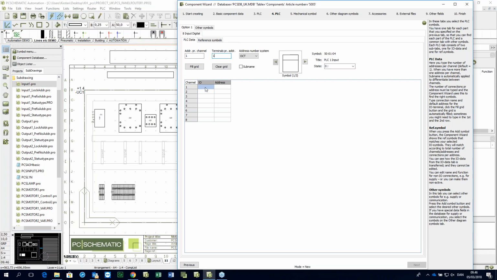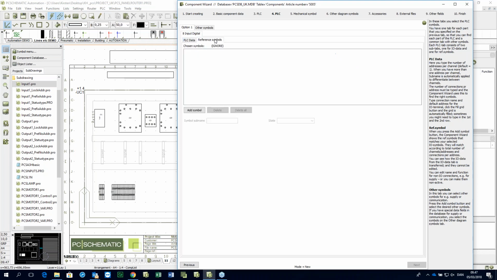If I have one, that's it. Then this pin which I connect to has got a terminal name. If my terminal is called X0, and this is address 0, input 0, then I could start typing. I don't want to do that. I can put the mouse up here on fill grid, and it looks as if this looks okay. Click, and then all the connection and pre-addresses are filled out.